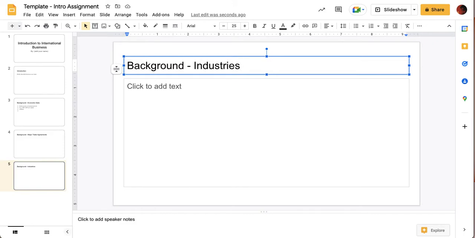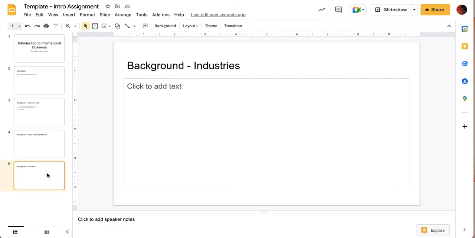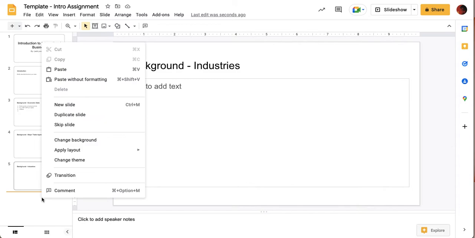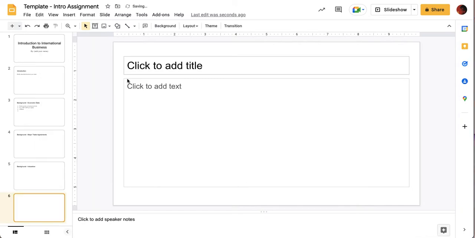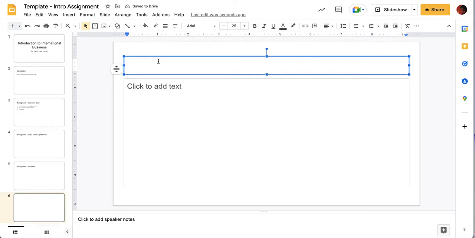So once I've done my background, I've established myself as an expert. I then want to start to get into my major research. And it'll be difficult for me here to show you exactly what to do in your research because we are doing a fictional scenario. However, you'll get the point. What I do when I'm setting up my slideshow is I then start to structure what my research is. So what are the 3 or 4 major points that I want to look at? So just like an essay, you've got your introductory paragraph, and then you've got your supporting paragraphs. Consider these next few slides as your supporting paragraphs where you get into the major part of your research.